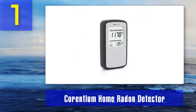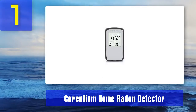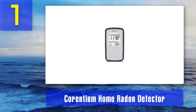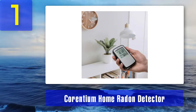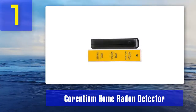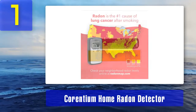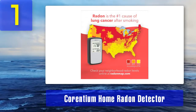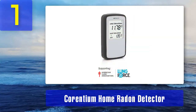If you're looking for more than just a simple radon test, continuous air monitors like this are amazing for all-around protection. Coming in at number one: the Corentium Home Radon Detector. The Corentium Home Radon Detector is one of the first continuous radon test kits to use batteries, making it completely independent from outlets. The device is portable and can be placed in any location you want to test. The clear digital display shows on-screen readings of both long and short-term radon levels to identify temporary fluctuations without allowing them to impact overall averages. These readings can also be generated through a self-inspection report without the need to worry about lab fees, and the device begins working within 24 hours of activation.